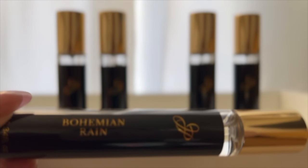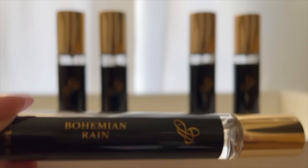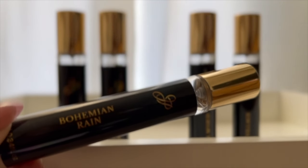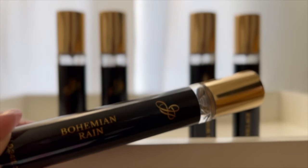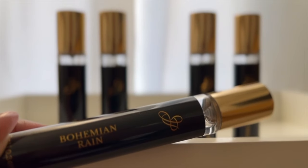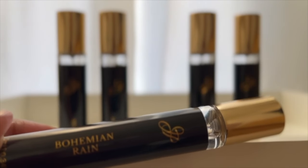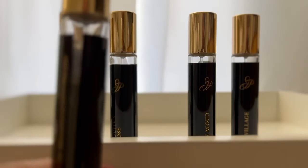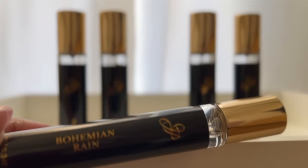The top notes are juniper, lemon, bergamot, and pepper; heart notes of pine needles, incense, and orris root; base notes of vanilla, sandalwood, and amber. This is really, really beautiful. I think this is like an everyday scent — it could even be a signature scent. It's very clean with a wateriness to it, and the concentration is also Extrait. This is one of my favorites and I would probably get a full-size bottle. I don't think I'd even get the original Gypsy Water because this one wears a little bit better. I did have to overspray a little on clothes for it to project how I wanted, but on skin it performed really, really well. Look at that dent in the bottle — I don't think I've had this for two weeks.